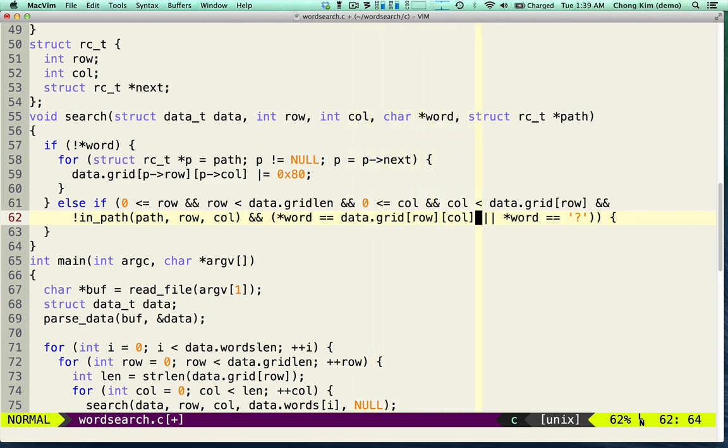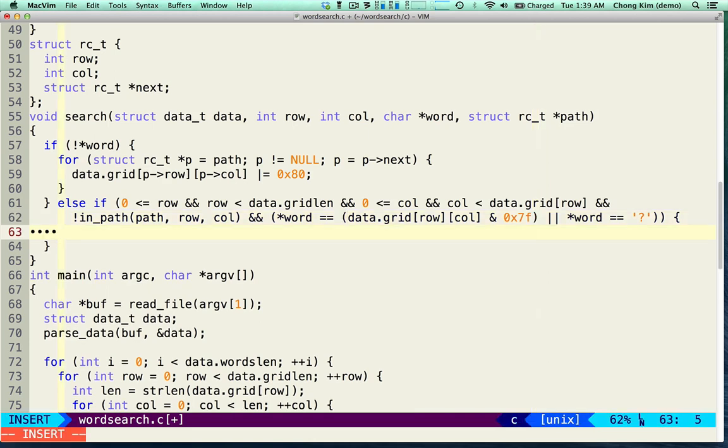But we have to remember that when we're testing the character, we're setting the high bit. So in order to put this back into ASCII, we have to mask it with 7F. 7F is 0, 1, 1, 1, 1, 1, right? So it's just masking against that. We should put parentheses around these to make sure that the precedence works. Okay, so if that happens, then we should continue on. So this is the terminating condition, and this is the condition where we should keep on going. When we're outside of this condition, that means that we didn't find the match, so we can just end, and it'll just fall off this else clause.